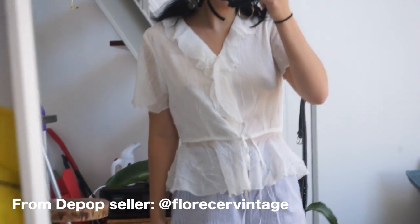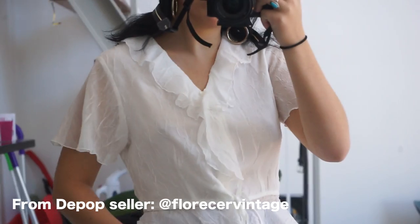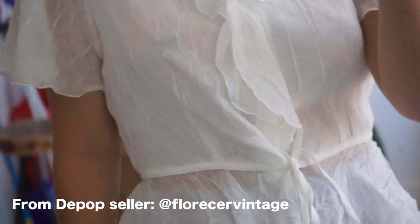I personally think it's really nice to have a few nicer tops in my wardrobe that are still comfortable. I recently bought this one off of Depop - I'll link the seller below, she has such good stuff. This is just a breezy little frilly top, so I would definitely go to this when I just want to look a little bit nicer but it's still really easy and you don't have to try very hard. I'm really into the frillier tops right now - they add a cute, girly aspect to an outfit.